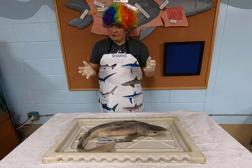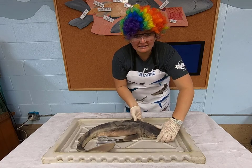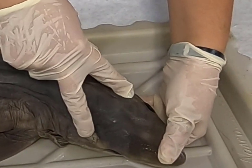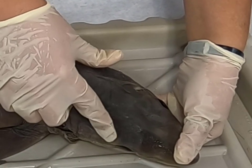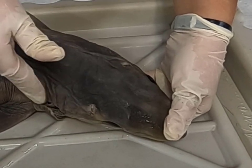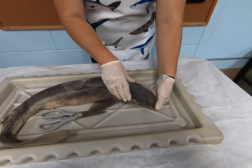Now, some sharks and stingrays also have these things called spiracles. And like I said, spiracles are miracles. These little holes at the top of the head behind the eye are not ears. What they are is spiracles. They're holes at the top of the body. So the shark can actually pull water through the spiracles and push it over their gills. That way they're not getting sand from the bottom into their gills.